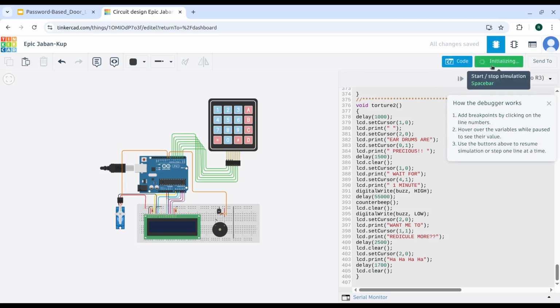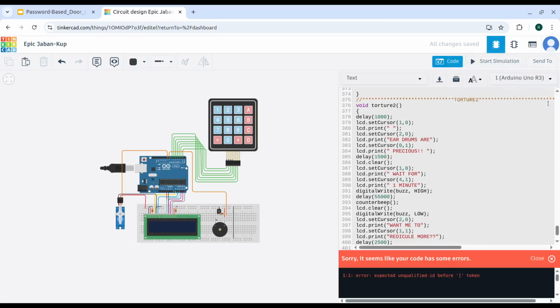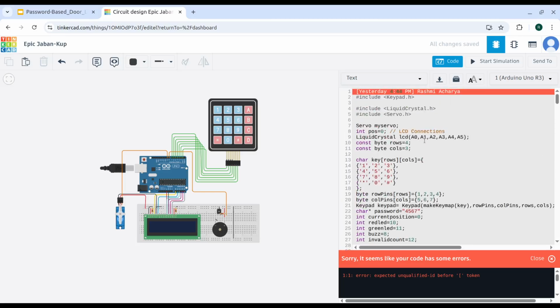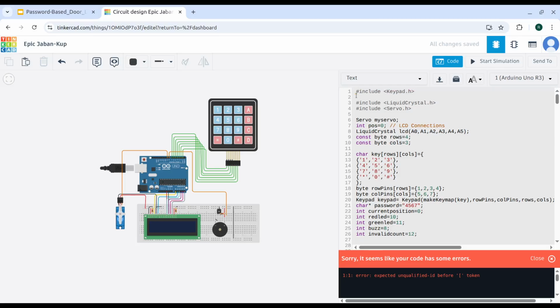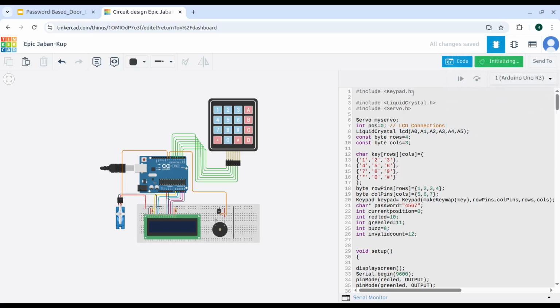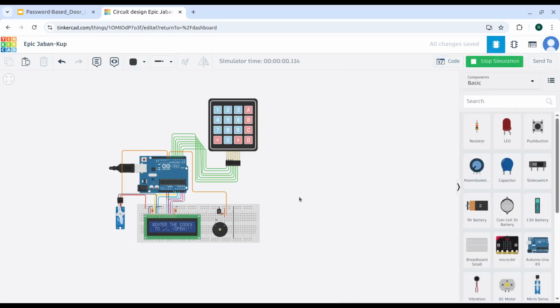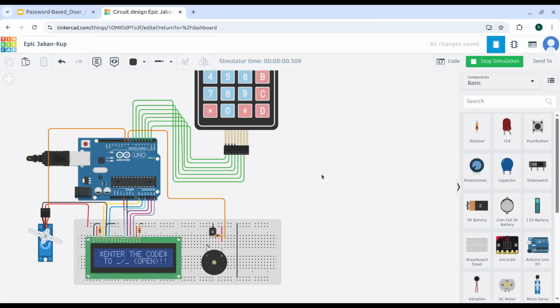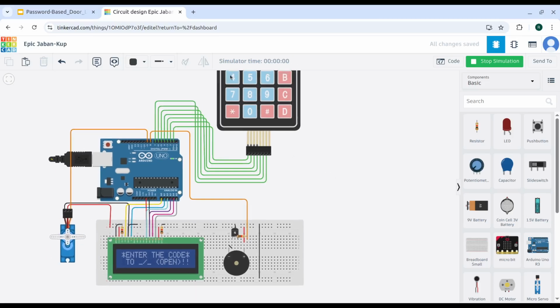Start simulation. We have an error. Yeah. Start simulation. Yeah. Enter the code to open the door. 4, 5, 6, 7.